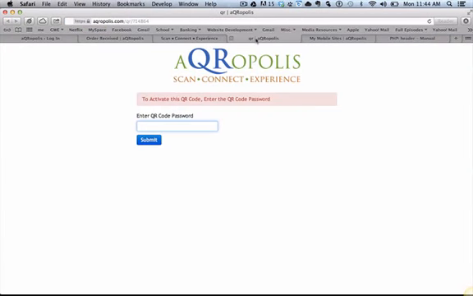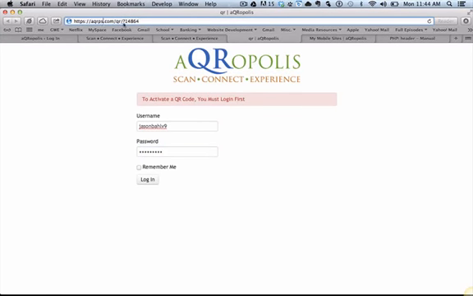So I can enter my password here, or let's say I'm logged out. Let's see, I will log out real quick and visit the same URL. So I'm logged out now. I'm going to visit this URL, and it's going to ask me to log in. So if I do Jason Ball V9, my username that I just created, well, even better yet, I'll go to aQRPS.com, come here, it's going to automatically redirect me back to aQRopolis.com. So if I log in with my brand new username, it's going to take me back to the page to enter my QR code password.